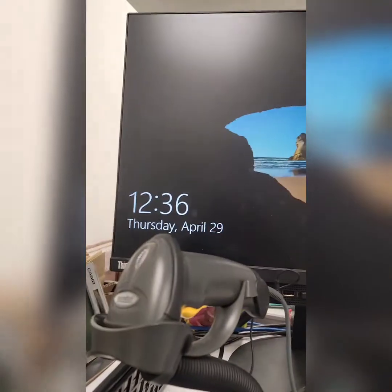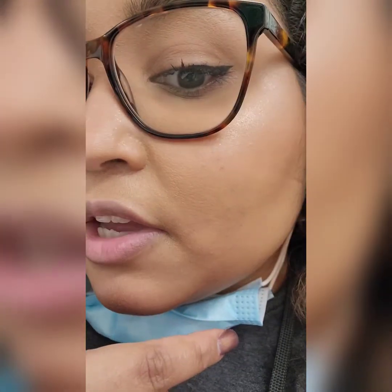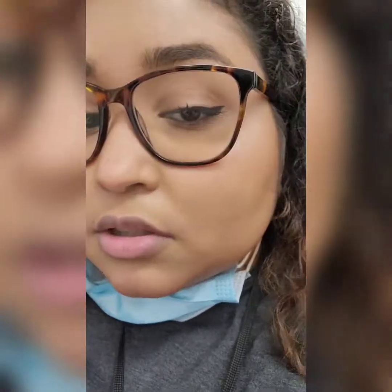This is what my foundation looks like. It's currently 12:35 p.m. I don't think I'm lying. And my foundation hasn't really worn around my glasses. A lot of the times my glasses slide down, so my foundation tends to wear around there, but it's still there. It hasn't worn around my nose area or my mouth. It still looks like when I first applied it. This is what my mask looks like, though.